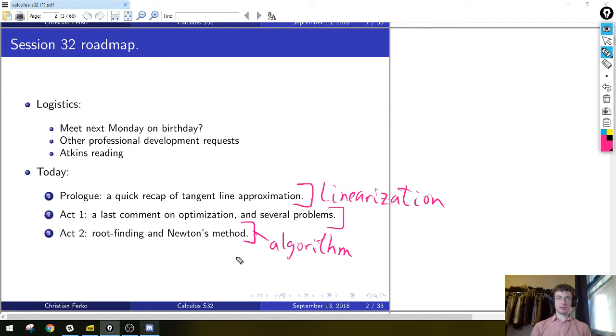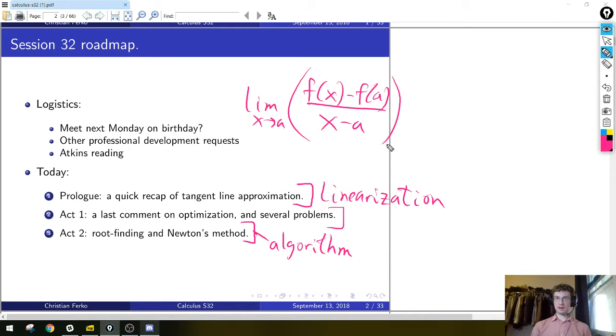I mean, you asked a question on Slack a while back about how does a computer take a derivative without dividing by 0, right? This f of x minus f of a over x minus a, limit as x goes to a. This is one way to write the derivative instead of h, but whatever. You said how does a computer compute this without dividing by 0? Because you want to make x as close to a as possible so the bottom gets huge. And this is a very interesting question. This is something which comes into the field of so-called numerical differentiation. And the punchline is that, yeah, there's a lot of things you need to take into account.